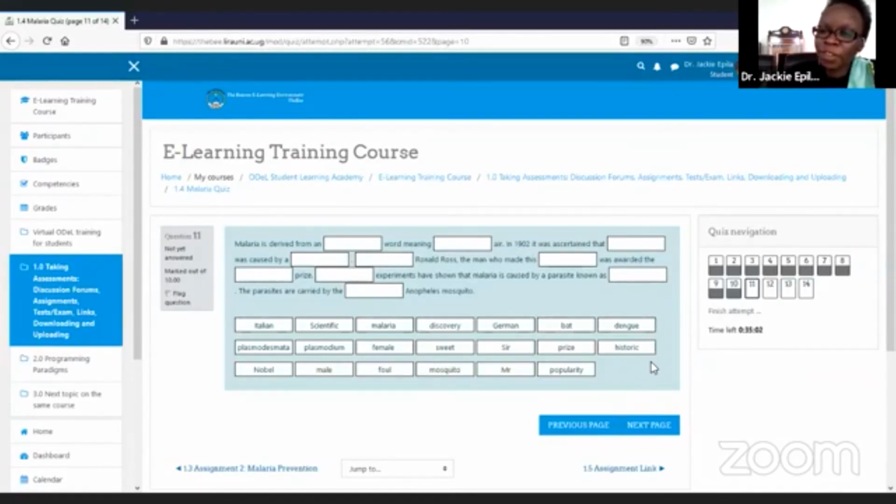Okay, I see most of you are there now. Now this section is drag and drop. Yeah, so Ayo, you're also there. So now if you think malaria was derived from unsweet meaning, you see that's also English is coming in. I don't know if unsweet word meaning makes sense to you. So if we had chosen say sweet, if you have a smartphone, I would just expect you to click on sweet and then drag, move it with your hand. You know how to navigate your way on your smartphone.